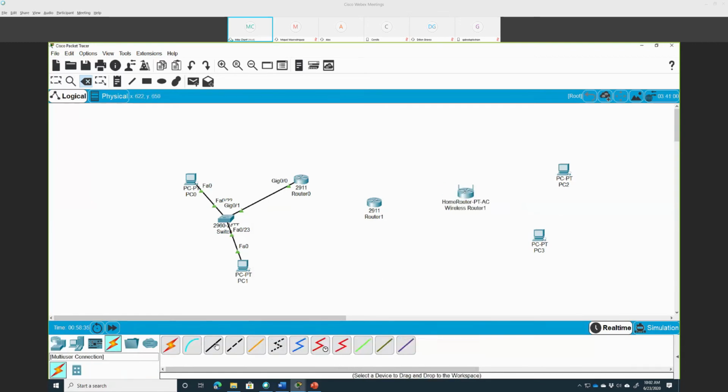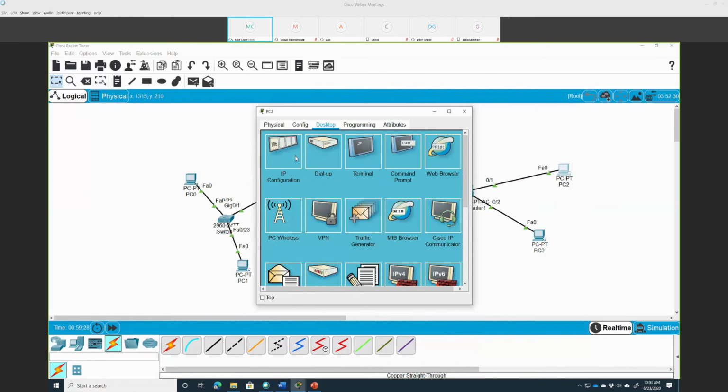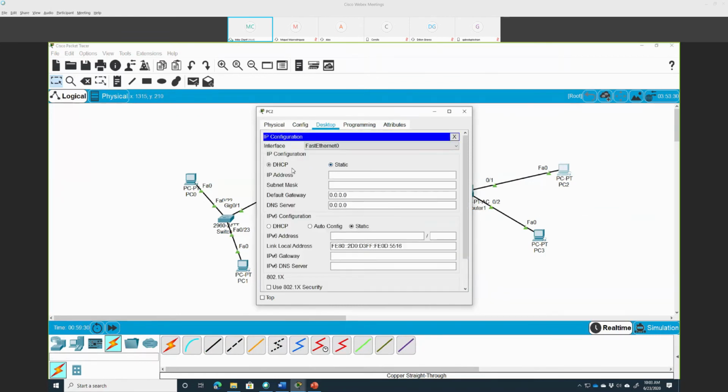You connect it from the gigabit to the internet and from here to these machines right here. Okay. Okay. So now I should get, yeah, now it's working.